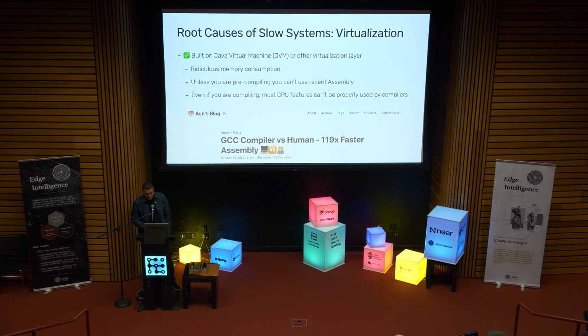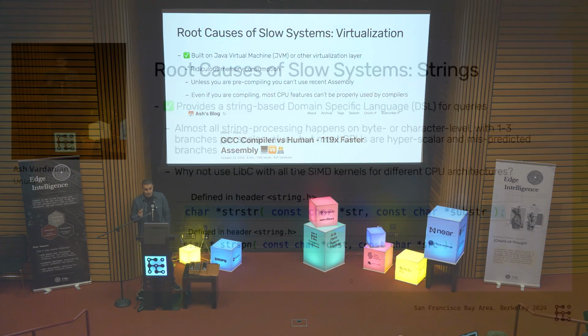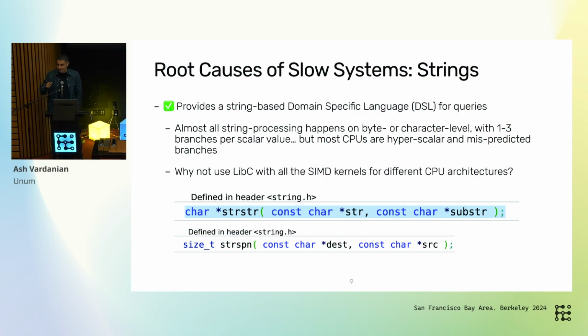The first root cause is about virtualization. The more obvious thing to benchmark, however, than the memory consumption is how well you utilize recent assembly features. Comparing assembly to Python or other high-level languages would produce a gap that, even for a single core execution, would be in multiple orders of magnitude. And I'm not even talking about concurrency and parallelism.